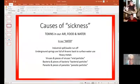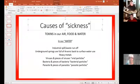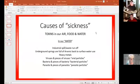Nowadays, you've got to have these packs of chlorinated tablets and everything else just to purify a cup of water from a stream in most of the places around the world now. But a lot of this industrial spill waste runoff, underground springs, for example, people drink right out of their faucet. I highly would say do not do that, okay? Do not drink straight out of your faucet water or your hose. When I was a kid, we used to drink out of the hose, out of the faucet. It was no big deal.